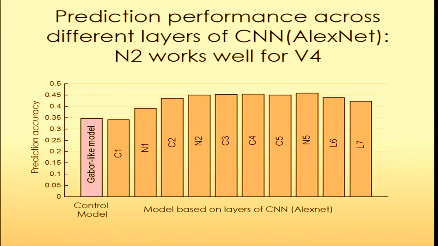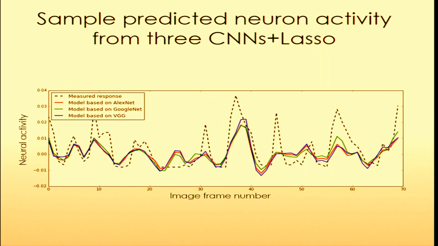So we have 74 neurons. This is the average prediction performance. You can see that definitely V4 is not V1. For the Gabor-like models, the blue one, you have a big drop in prediction performance. But after you go to N2, C3, I'll come back to C3 later, these are just different layers of AlexNet. So let's look at N2, the second layer. First, we thought, can we map all the V4 neurons into a particular layer of AlexNet? I'll come back to that too. The three colored dashed lines are the three prediction models, AlexNet, GoogleNet, and VGG. Pretty consistent with some variability. That's good news, right? Because they're from the same data but with different architectures.